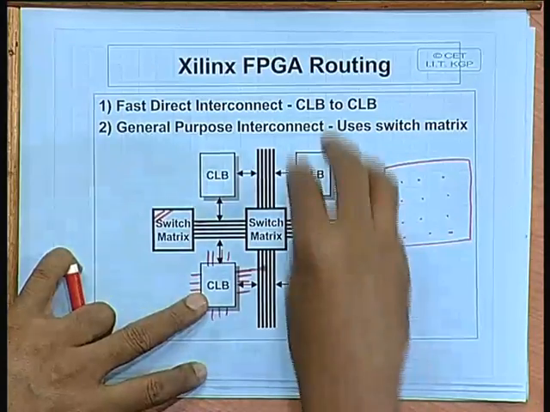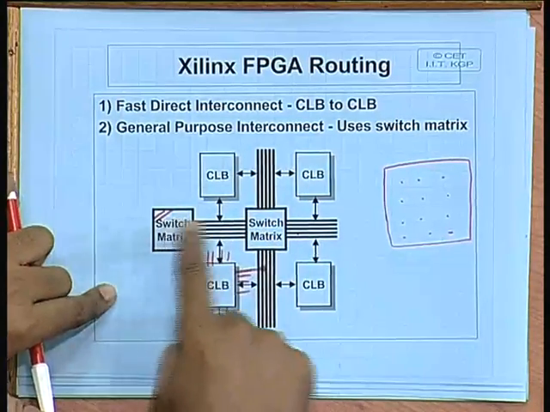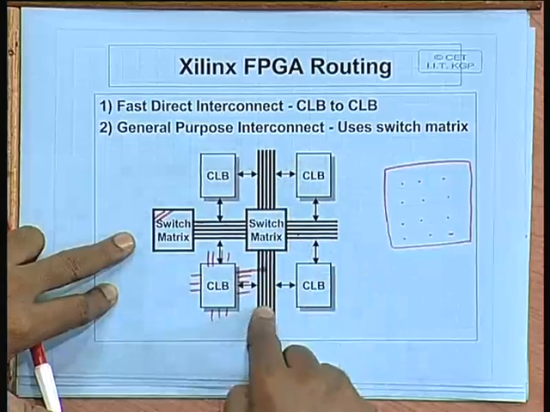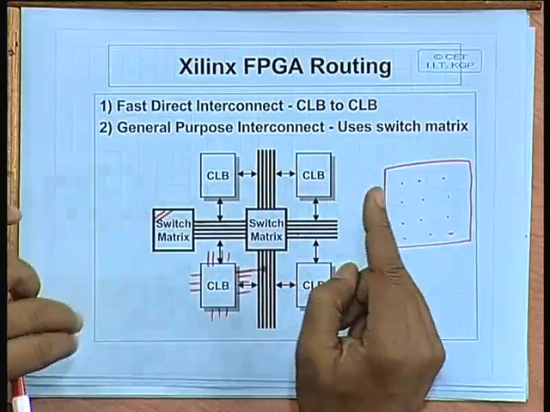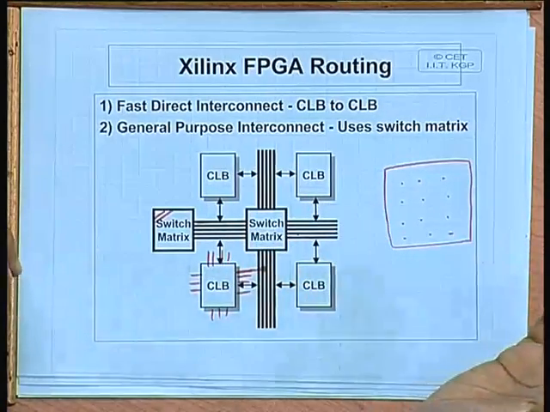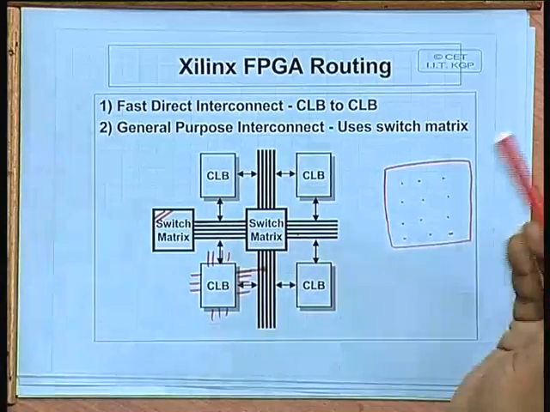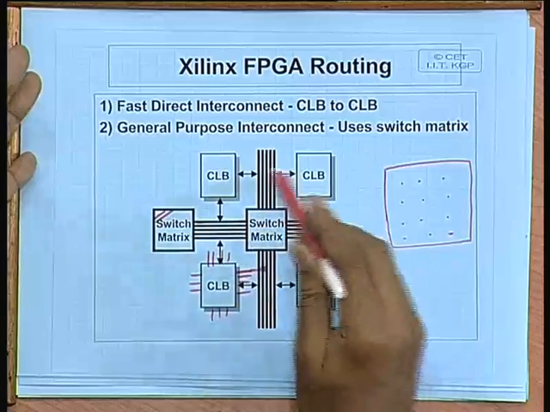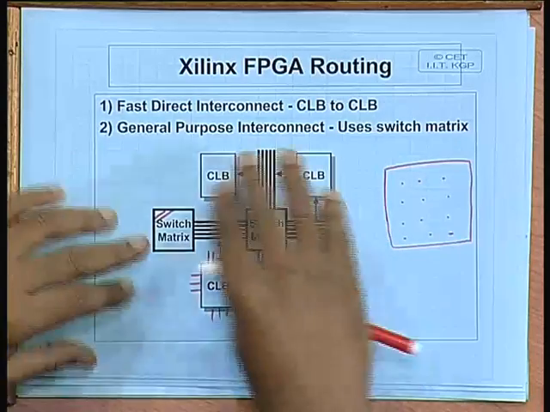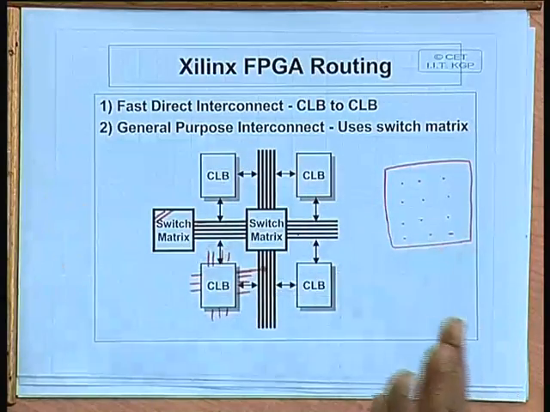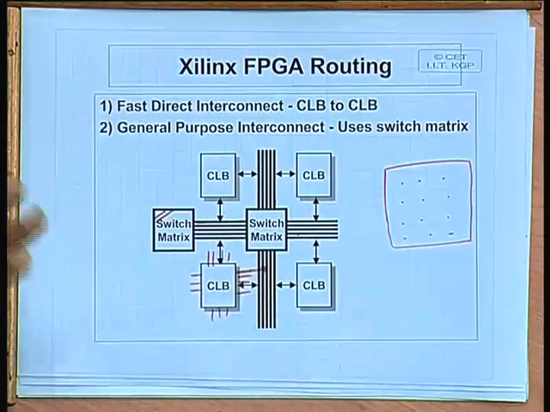You will have to place the sub blocks into the CLBs such that the routing resources which are available are sufficient to complete the interconnection. Because in FPGAs what happens quite frequently is that you have a design, you map it and find out the router is unable to complete the routing. Then you will have to reassign the placement and do something else, so that you will have to again go back and redo.